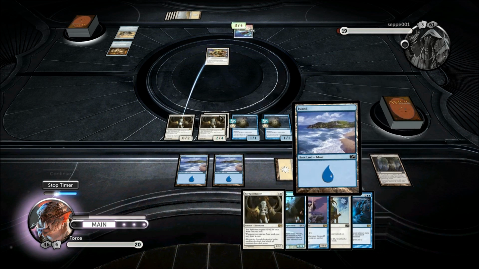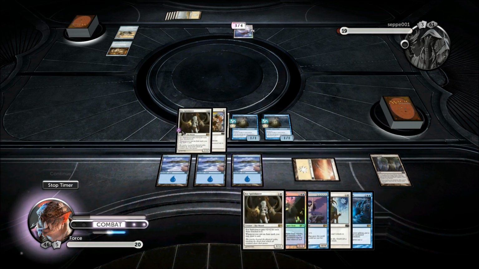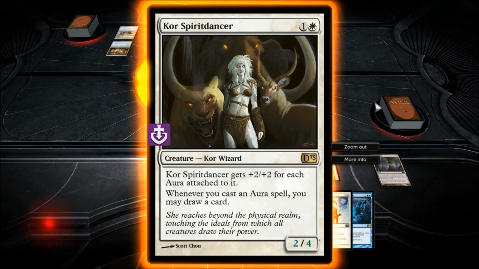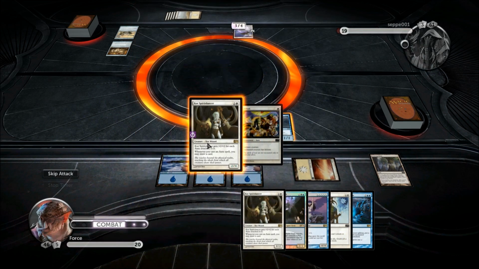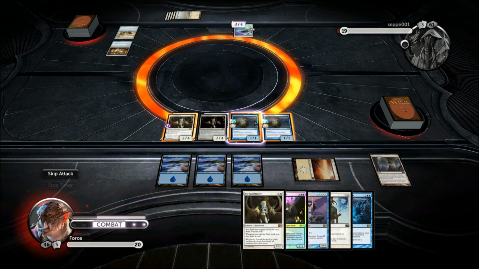Yes, and yes. Drew another island. And he gets +2/+2. So all of a sudden he is now a 2/4 with lifelink. I don't want to attack with her yet though. I want to wait till I get one more enchantment on her so she's a lot bigger, because he can block this right here. So there's really no point in attacking.